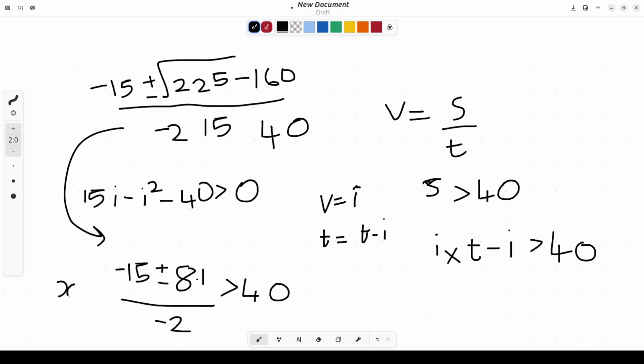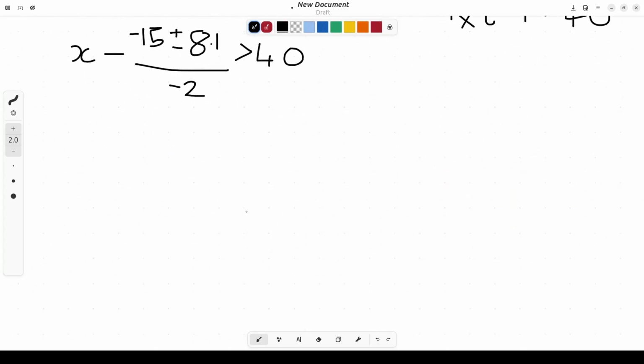So this is greater than 40, mind you, right? Actually, this is the right representation: x minus this is greater than 40. So essentially, x belongs to, let me write that down in a good place, x belongs to the closed range.